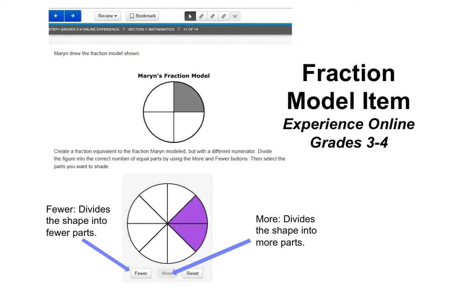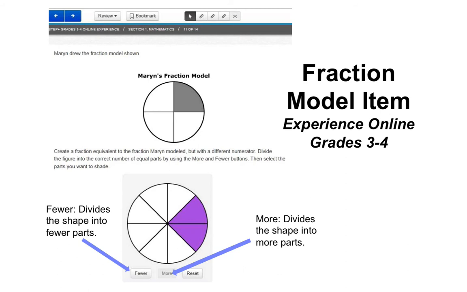This slide shows the correct answer to the item on the previous slide. To obtain this answer, the student needs to realize that 1/4 is equal to 2/8. Then the student must click on More 6 times, as each time More is clicked, an additional cut is made to the pie. 6 more cuts yields 8 total slices or pieces of pie. To shade a slice, here to make the slices purple in color, a student needs to click or tap inside that piece or slice of pie.